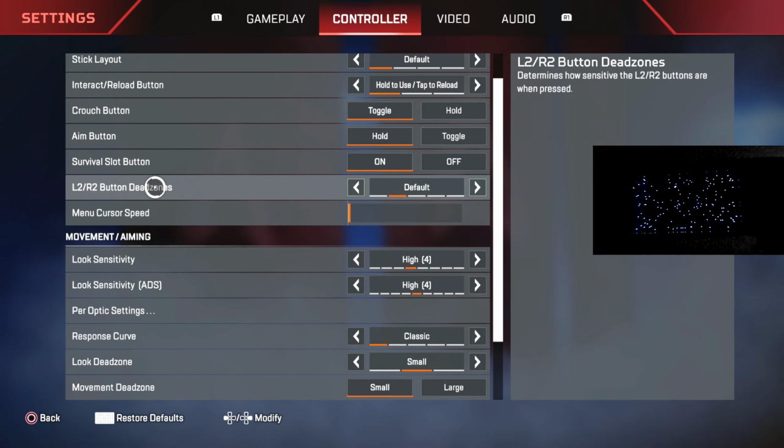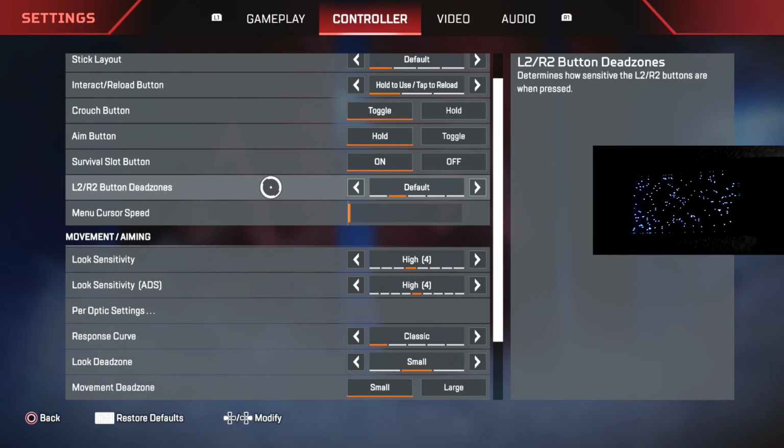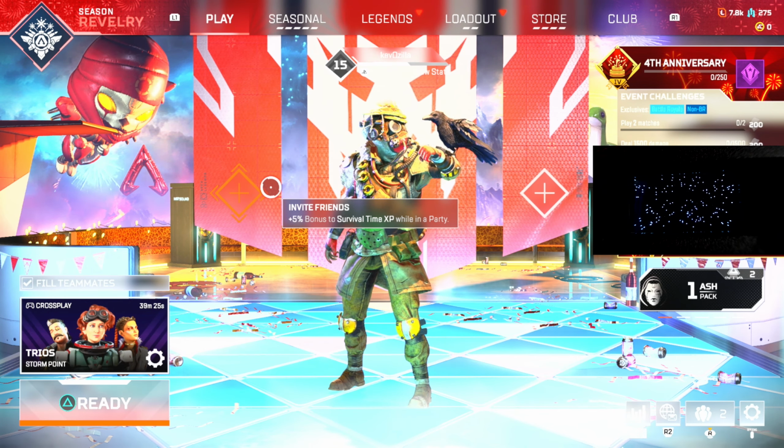So right here, L2/R2 button dead zones, default. All right, needs to be set on default. And that is all of their known in-game settings requirements. All right. Once you got all your settings matched up with the game pack, then you are 100% ready and you are good to go.